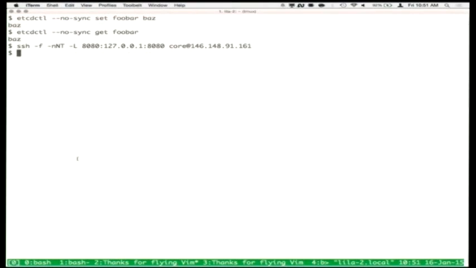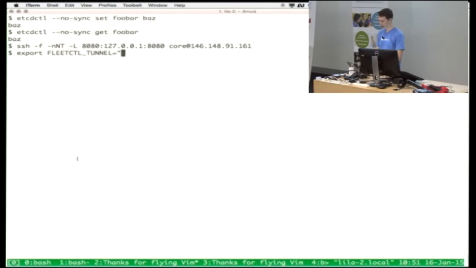And then the last bit is that we will want access to Fleet, and Fleet's a very simple scheduler that's designed around creating something that looks like systemd, but is distributed across a lot of hosts. So systemd is an init system for a single host. Fleet is an init system for multiple hosts. And you interact with it in a very similar way to systemd.